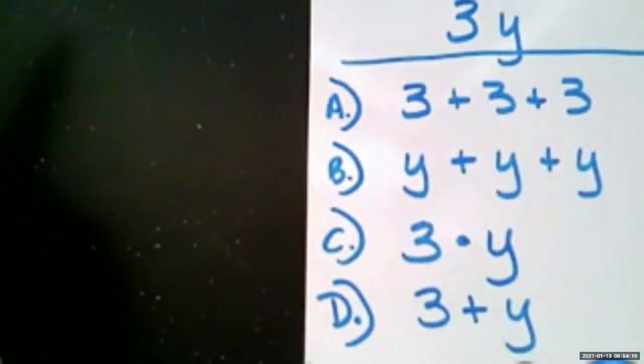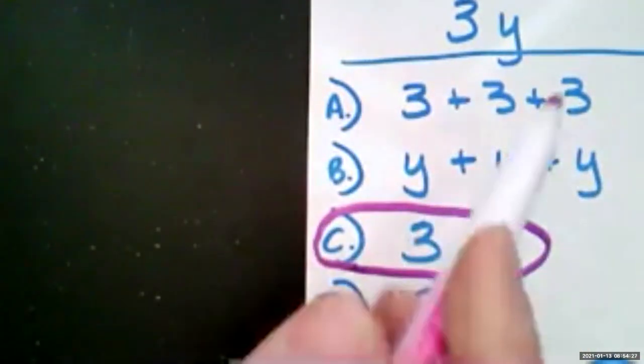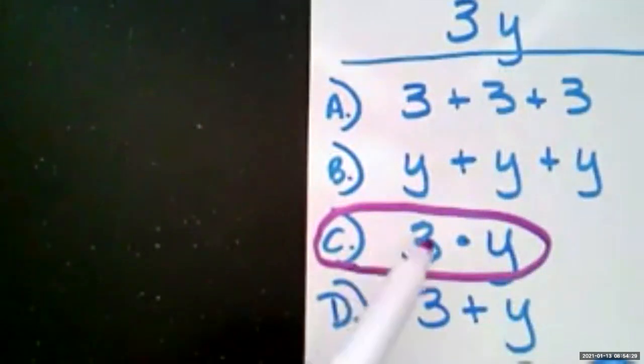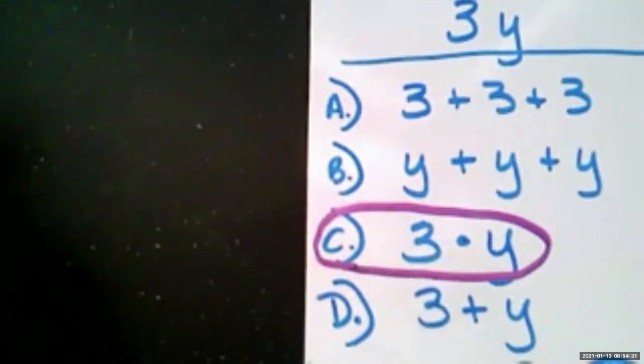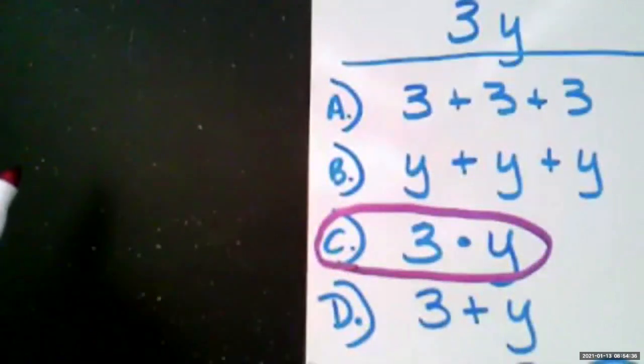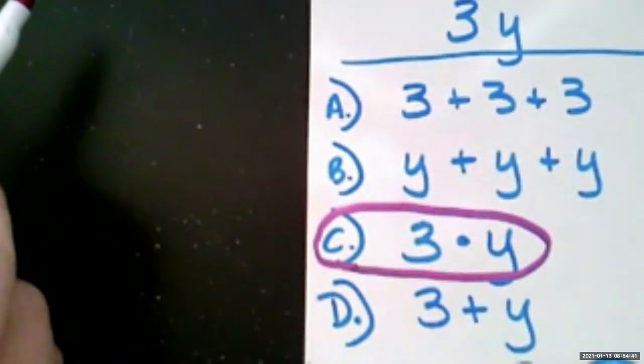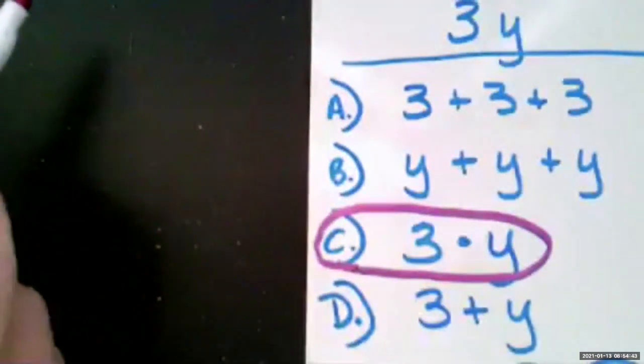Think about this one. Isabella, yes. Alexis, yes. Angie, that's one. All right, everybody's getting C. C is definitely a correct answer because 3y is the same thing as 3 times y. And of course, a dot is the same thing as multiplication. But there's another answer. Which other answer matches 3y? I got you, Alexis.